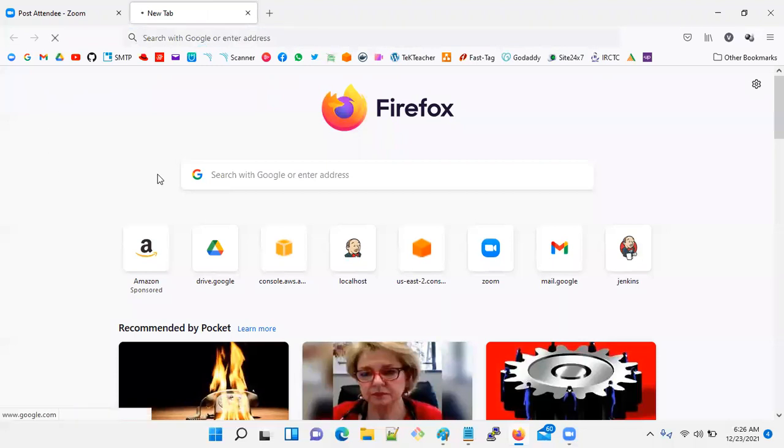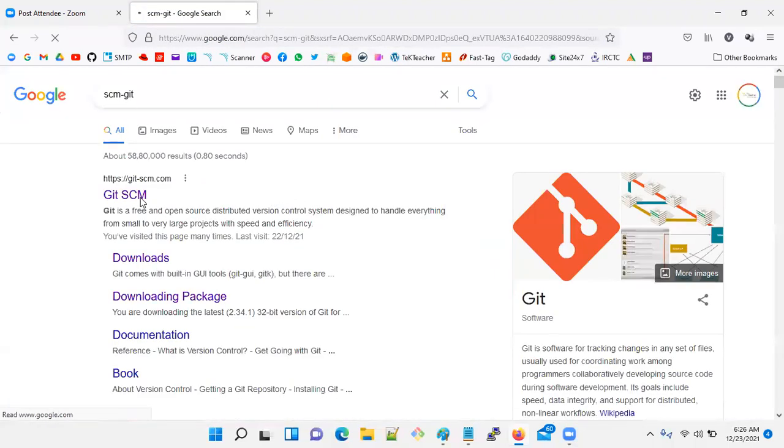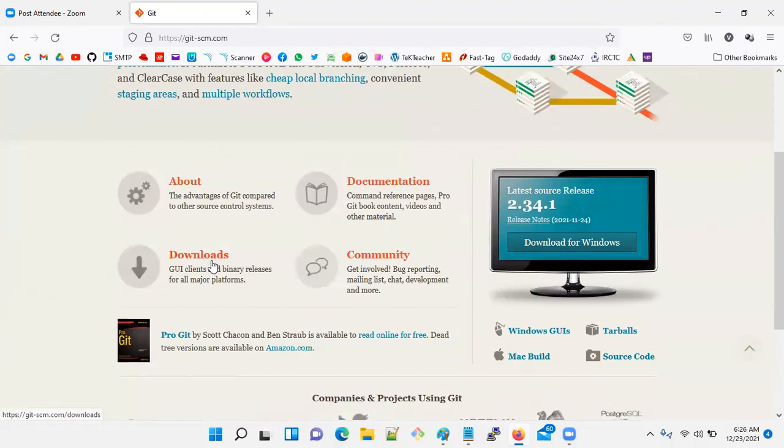So go to this official website, git-scm. This is the official website. And here, if you come down, we have downloads. Okay. So the current version is 2.34.1.